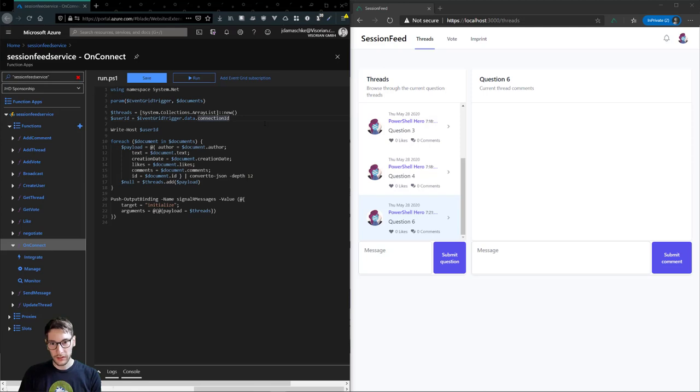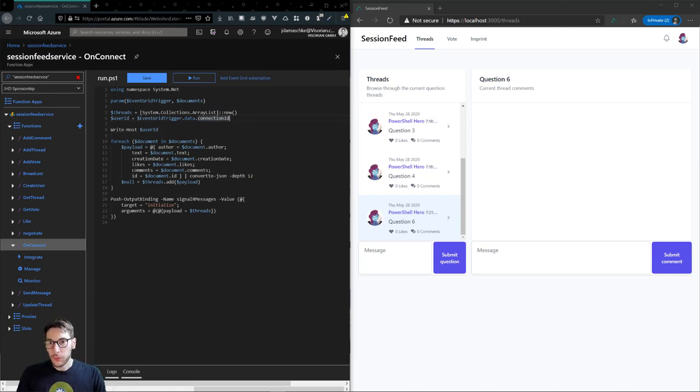This is really hard to debug on your own or debug on premise, because when you're using function core tools, you have to use a community event grid emulator, and that's not the best experience, but it's a pretty good program. I was just hoping that Microsoft would provide something by themselves to emulate Event Hub or Event Grid events in a local environment. Just for you to know, maybe you can just use Event Grid from your local function with the cloud service. That would be a lot easier.